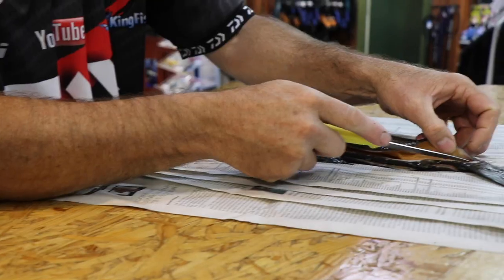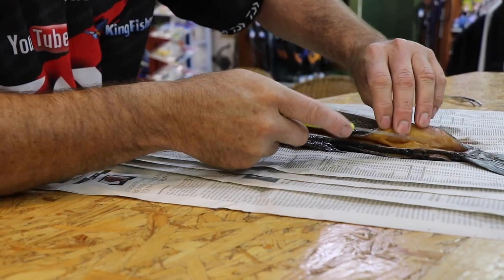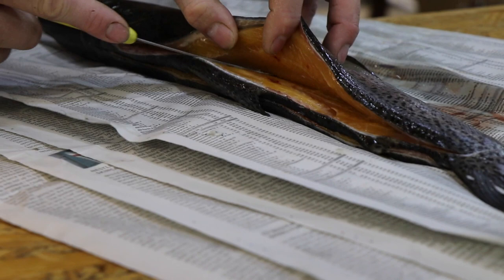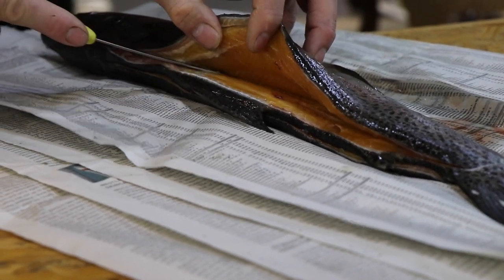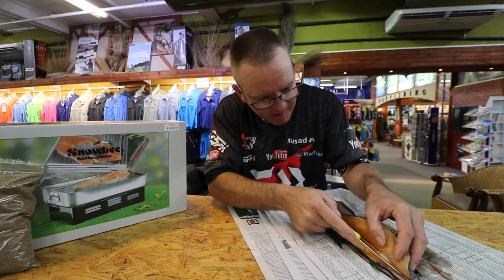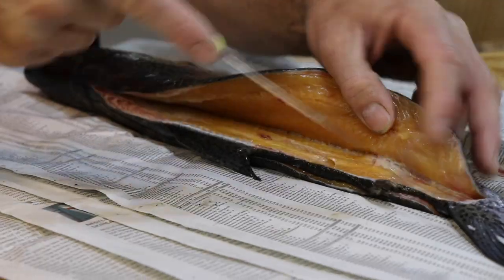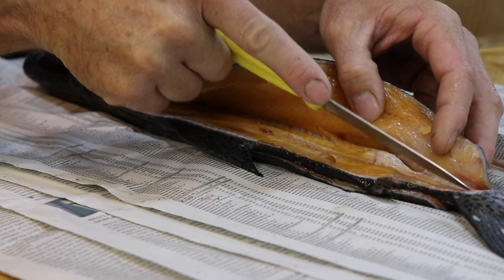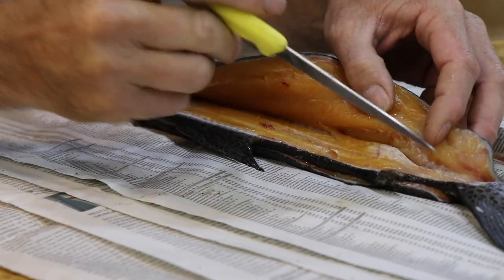So I'm happy with that. And it's difficult working like that. There we go. You can see all I'm doing is running it along the backbone here. There we go. I'm just following the back of it, the ridge of the spine, as you can see there.